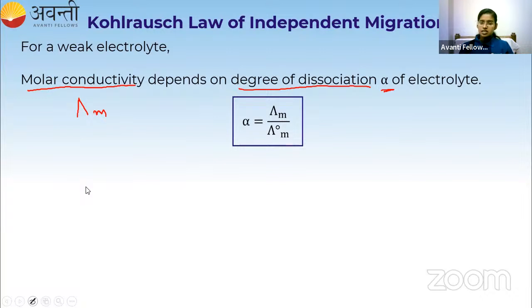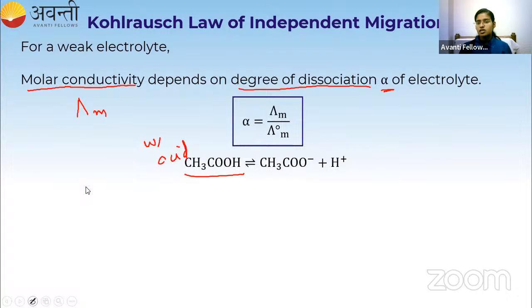Suppose I take acetic acid, whose formula is CH3COOH, it has CH3COO minus and H plus. This is a weak acid, a weak electrolyte. So it is getting dissociated, and that dissociation constant is denoted by Ka. K is the dissociation constant, and a is for the acid. That can be denoted as C into alpha square divided by 1 minus alpha. Write these two formulas in your notebook and keep them with you, which is very important. C alpha square by 1 minus alpha is Ka, and alpha is equal to lambda m by lambda m naught. All right?